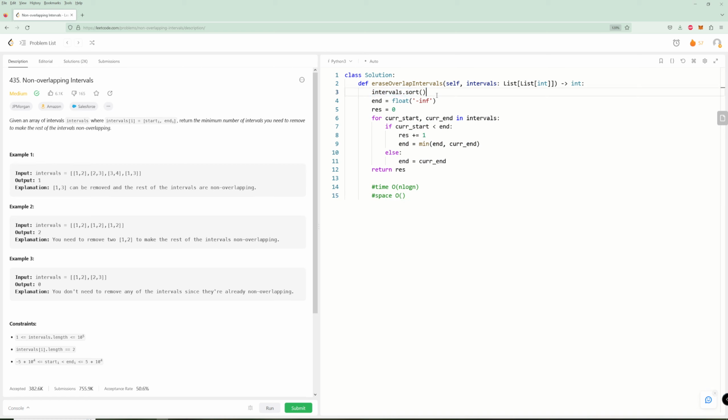Now for the space. So sorting doesn't cost us anything. We're sorting in place. We do have one value that we're saving, but essentially this should be an O of 1 solution. Maybe the sorting algorithm takes some kind of space, but not accounting for that, we don't actually have any other space. We just have this end variable, and we have this res variable, and that's pretty much it. So it's going to be n log n time and O(1) space.